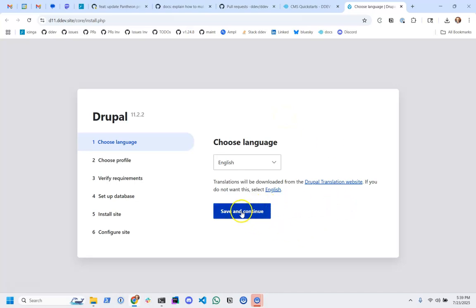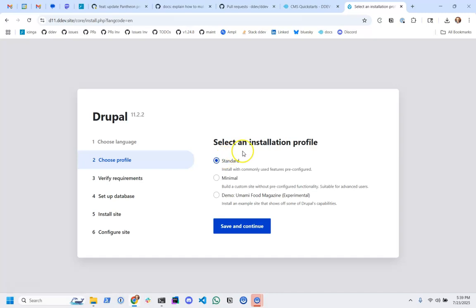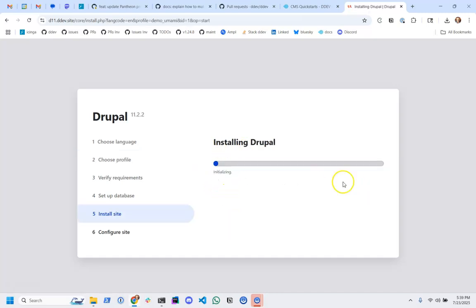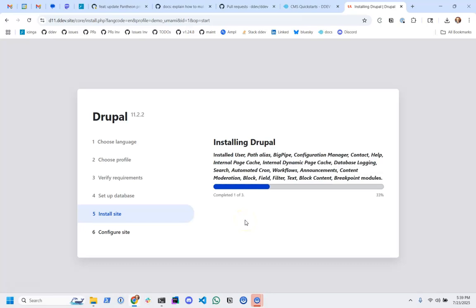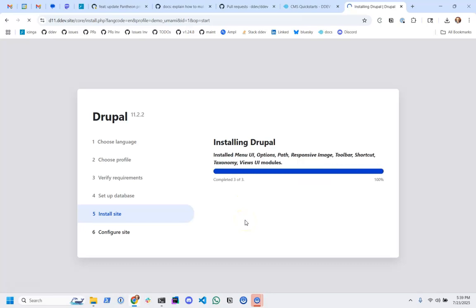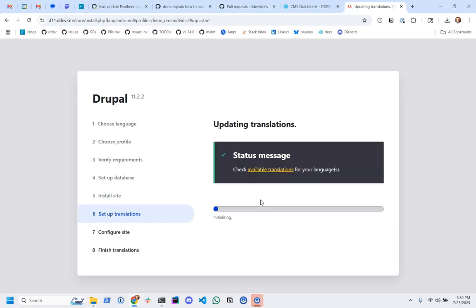Usually I would use Drush at this point to do a very quick install, but I will do a manual install here using the web UI. You see that it's already configured with the database and things like that. That's a convenience feature that DDEV provides, that it automatically provides all of the database configuration and that kind of thing for you.